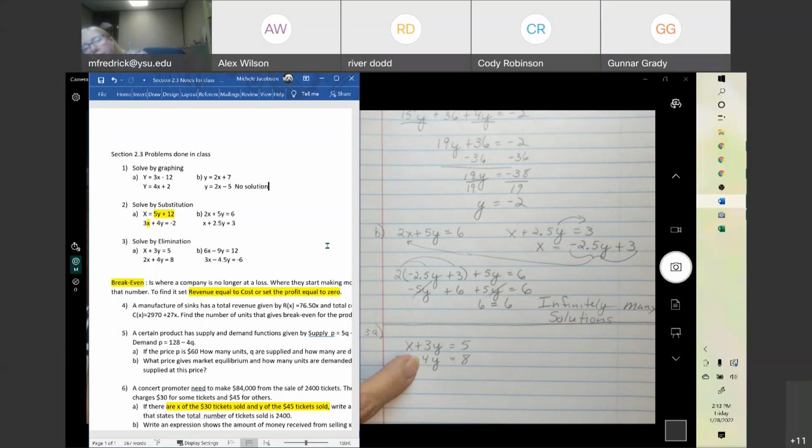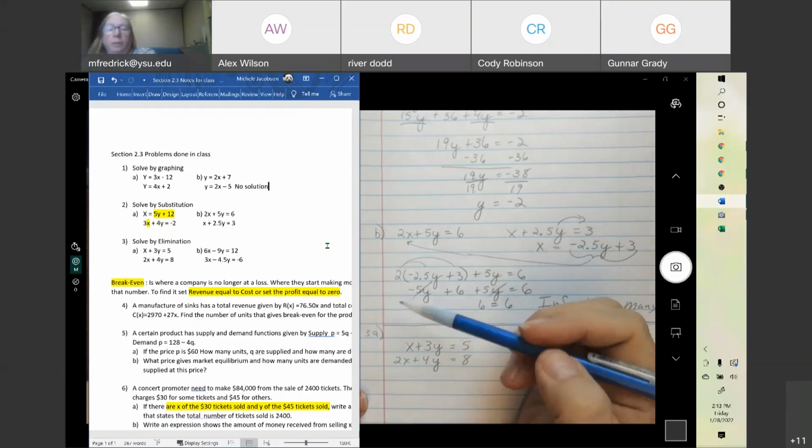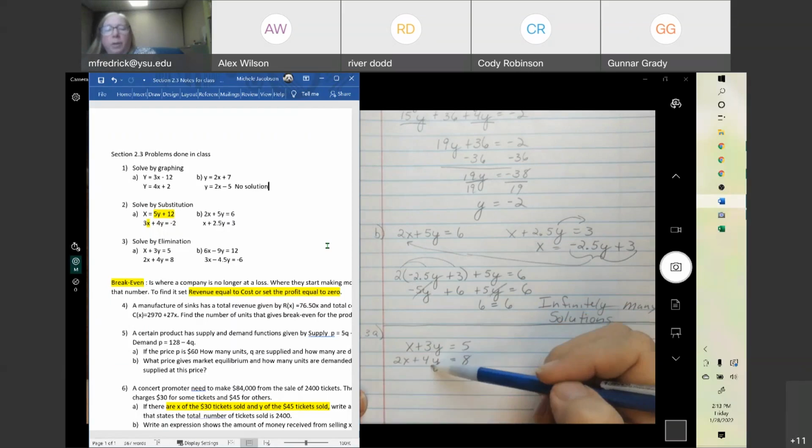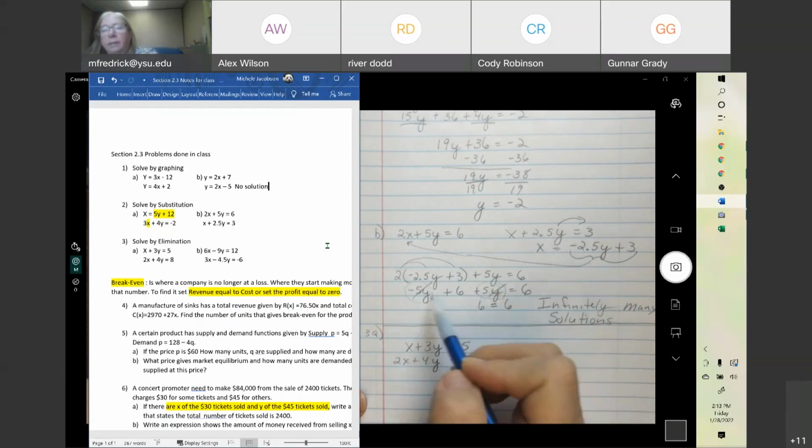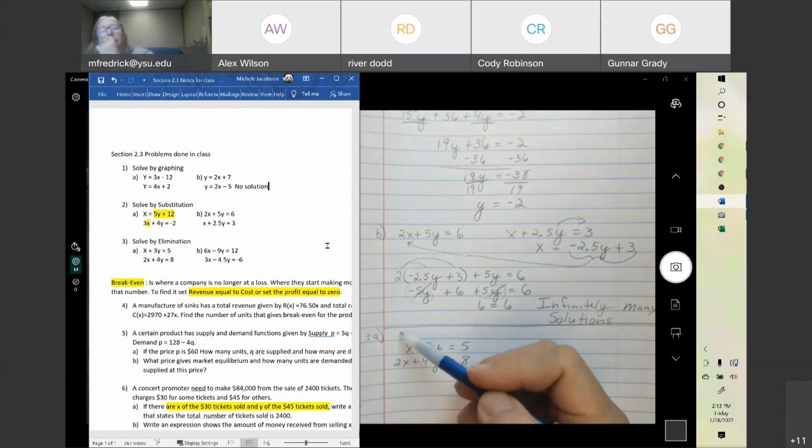Here, the smallest number that they both go into is 12. So we need to make a positive 12 and a negative 12, which means a lot larger numbers. Any questions on that part? So I want to be able to add down and have it drop out. Kind of like we did here, the negative 5 and the positive 5 canceled. That's what I want here.